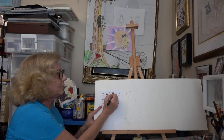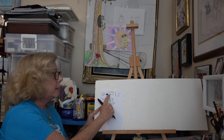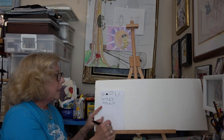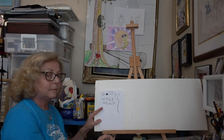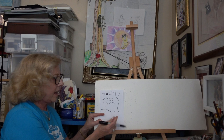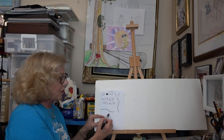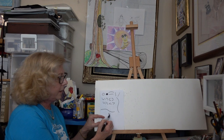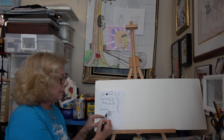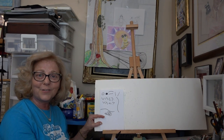Then we have a slightly curved line. Remember it is not as curved as our upside down U or rainbow, and it's not as straight as our straight line — that's why we call it a slightly curved line. Then we have our lazy S, our lazy S laying down or horizontally — we call it a hill and a valley. And then we've been doing spirals lately. Remember you start in the middle, looks like you're going to do a circle but you go past that point and just keep going around. They make wonderful snails, that's why they're fun. So those are our shapes. We're going to do them before every project because it just makes it easier for us to draw.